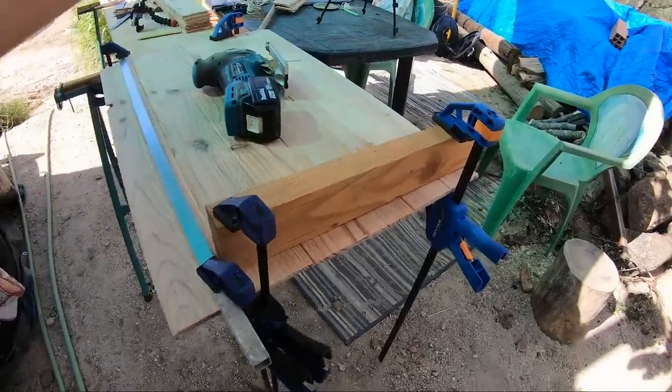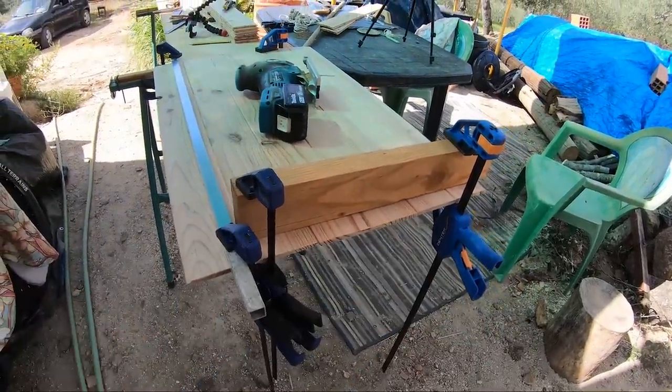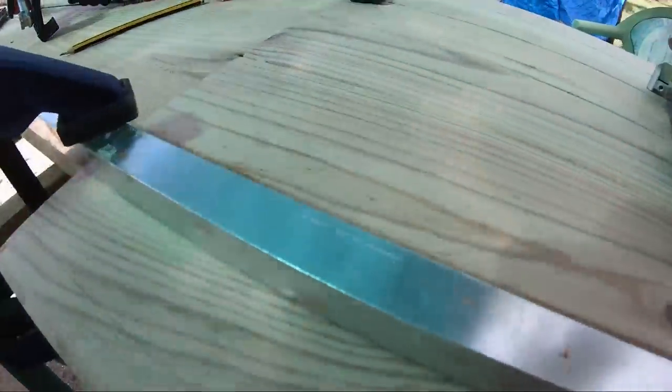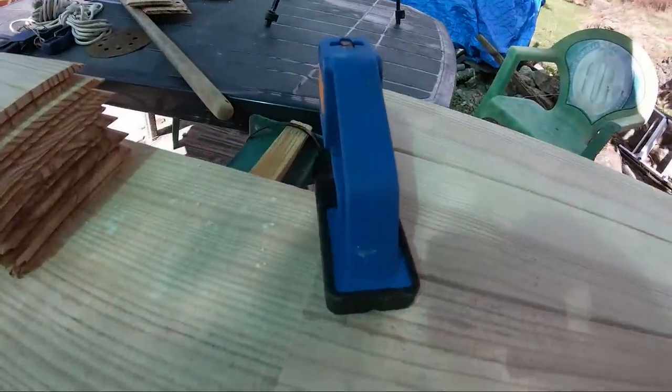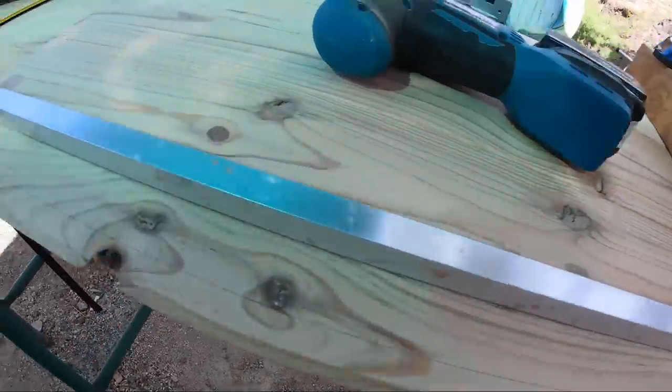Here's the setup. I've got this piece and these clamps in place to stop the tongue and groove from bowing. I've got this metal piece clamped down, as a guide for the jigsaw, and then I've got this piece holding everything down to the board underneath. So let's give it a try.